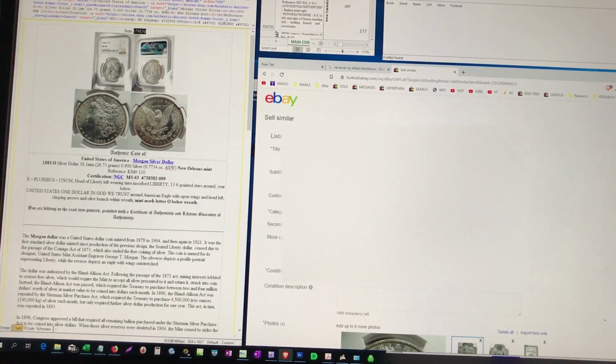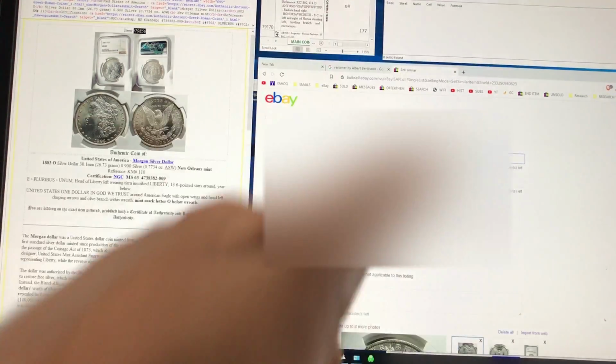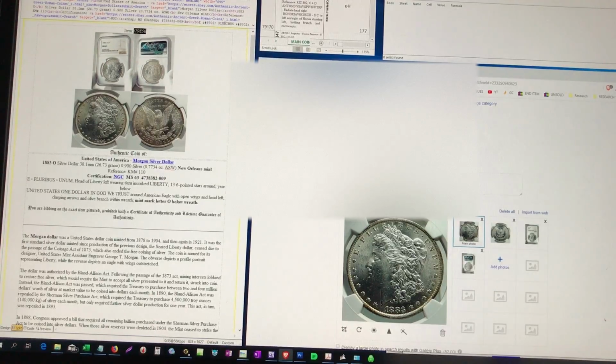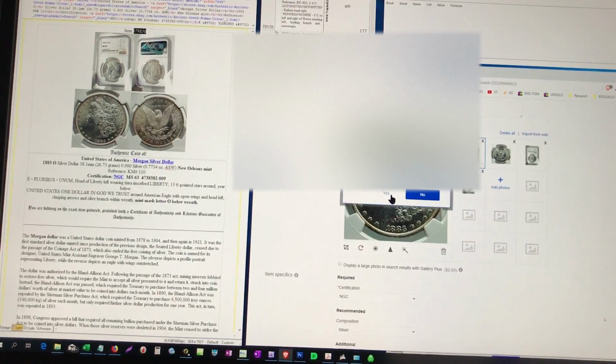Now we delete the old SKU which I had over here. This one is also 1883. I copy this guy from here, Control C, then do Control V. So I'm holding down Control, then V. Control C copies a thing, and then you paste it. If something is a mint state, I write MS before the item number because it's very easy to miss it. Otherwise, you might write MS in there. So you press delete all, bang.